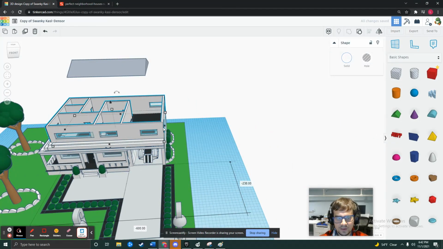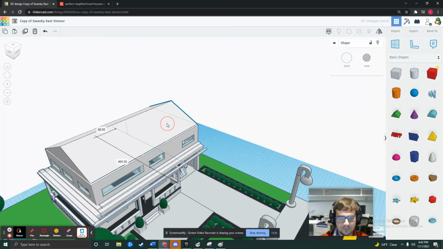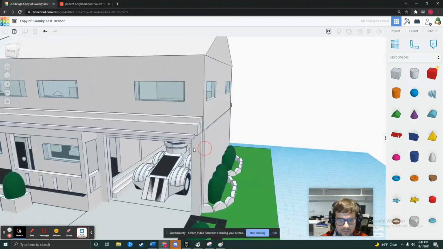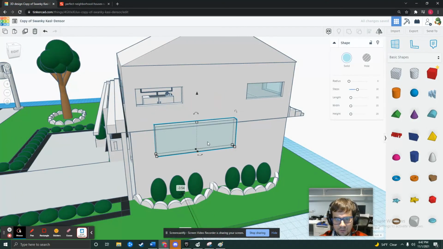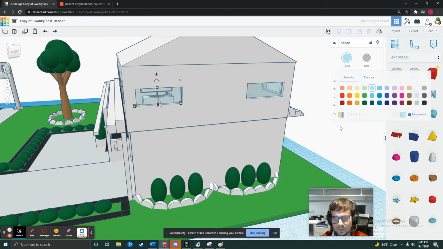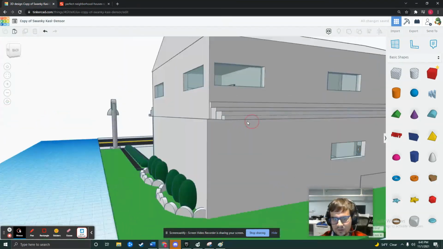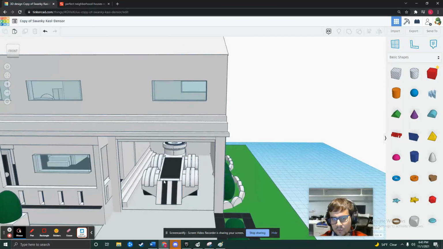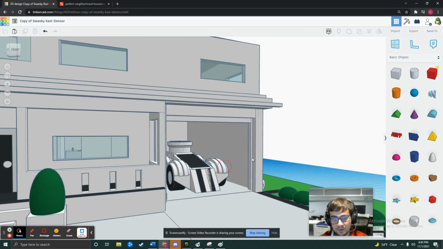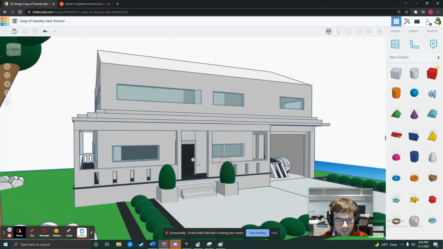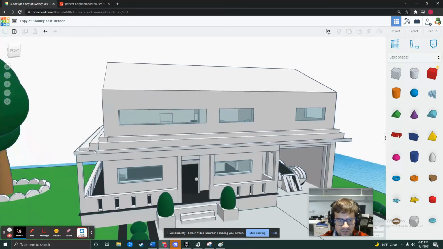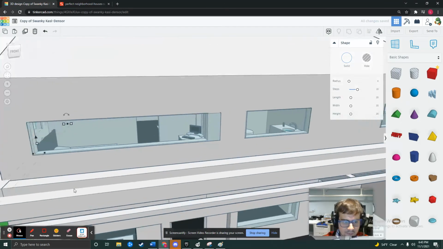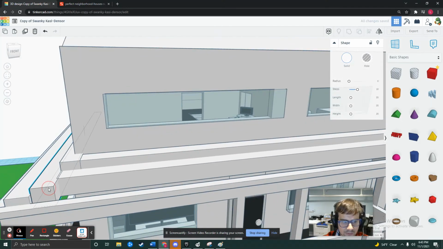So let me just line this back up. Let me throw the roof back on. So this is a student from last year. They have their windows and they filled them in with these little rectangles. They set them to transparent to make little windows. There's a garage back here with no windows on it. This is their race car from their car assignment that you guys already did. They have a porch. They have this tiered roof kind of thing that isn't quite lined up perfectly because I've been messing with this file a whole bunch.